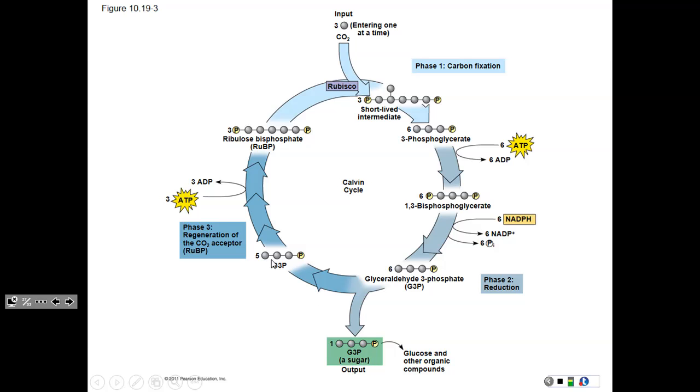3 of them got shunted off, and now we've got 5 3-carbon molecules that we dress up to give rise to 3 5-carbon molecules called ribulose bisphosphate. 15 carbons here, 15 carbons here. We're going to add 3 more to the mix. And so you can imagine how figuring this out may have been a challenge, right? Hats off to Calvin, who worked out how all this plays out. You have to realize it's a cycle, and there's actually a population of molecules going through. For each 3 turns of that cycle, you fix 3 carbons, and you've made 1 new 3-carbon molecule that you hadn't had at the start.